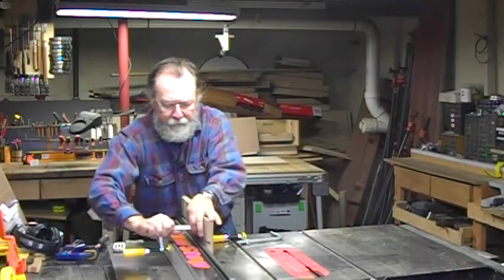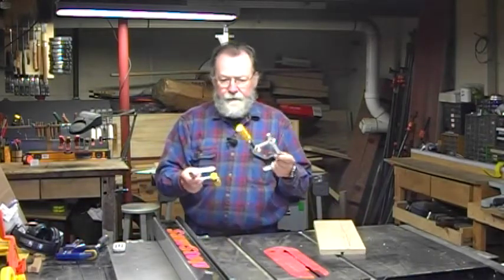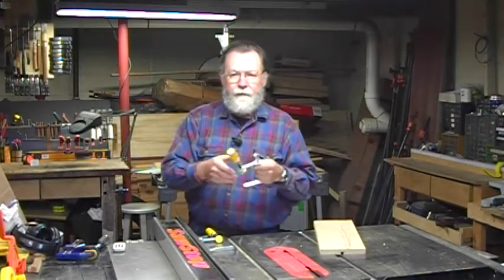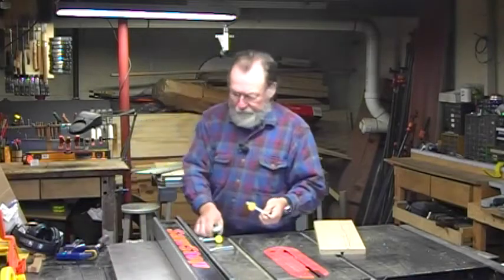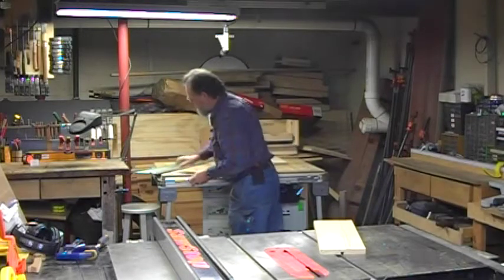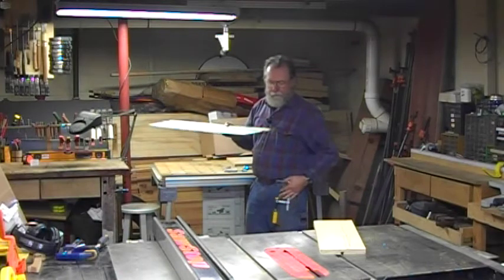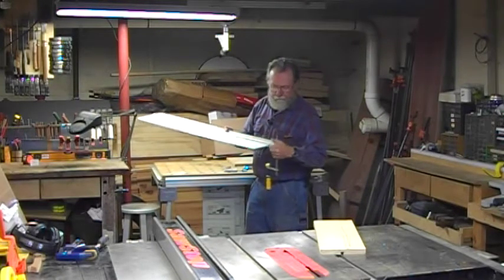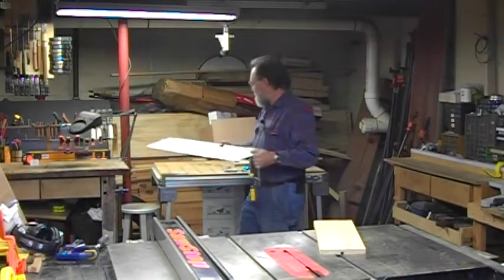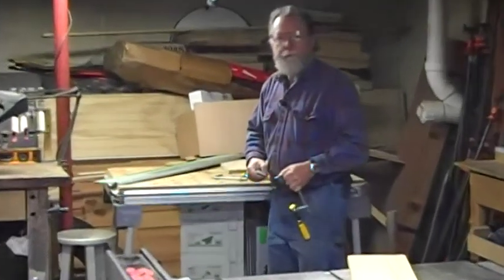But even without you making anything, you can find that these will actually fit in some commercial fixturing tools. Like for example, let's take it over here. This is a Festool saw guide, and they'll fit in there so that you could clamp your Festool saw guide. I'll zoom in a little bit here so you can see.